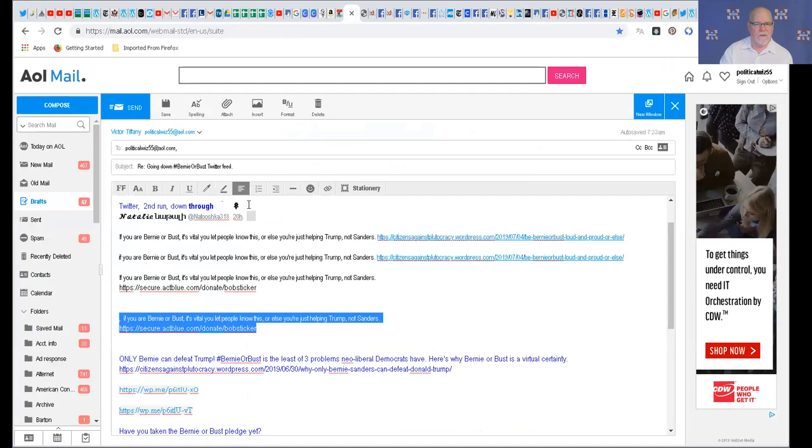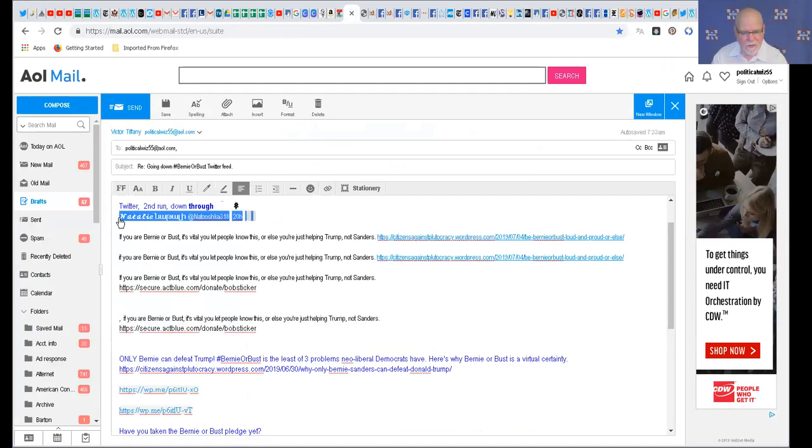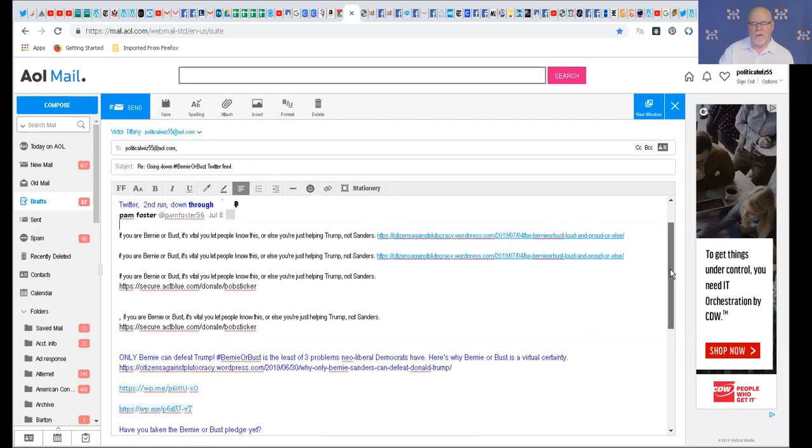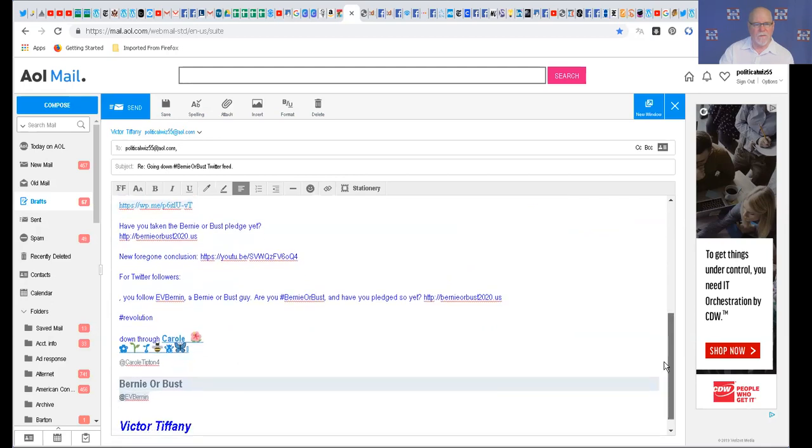And this time, a different person. So I know it's just going to, that's why I use a draft, so I can change it. I highlight that, change it to the person I just left off with. That's through Pam Foster. I'm just going to save that. Now I'm going to move down here because we're going to tweet at different people.